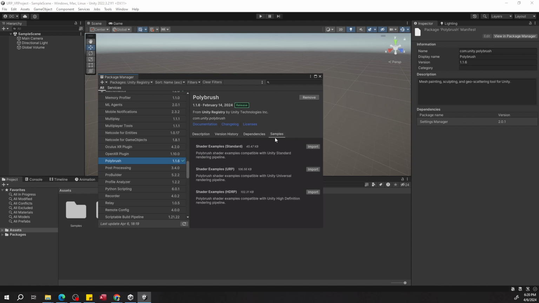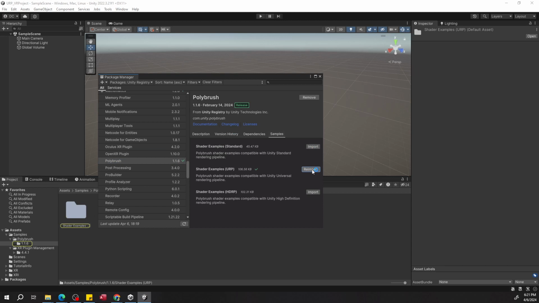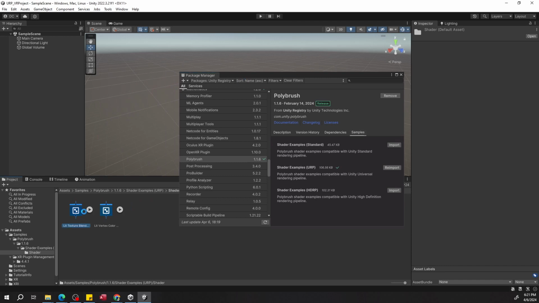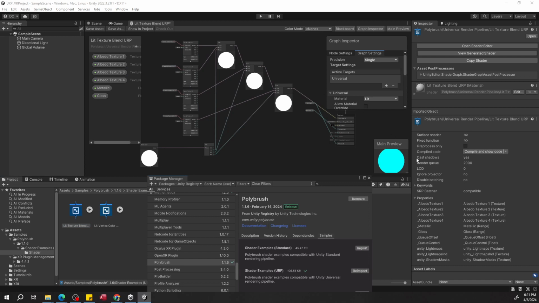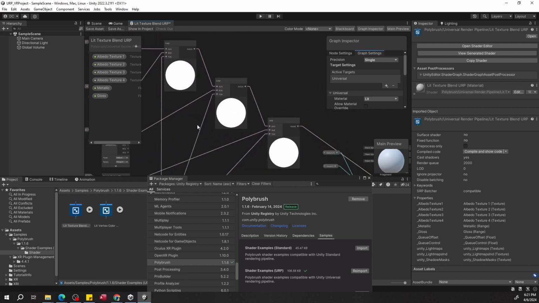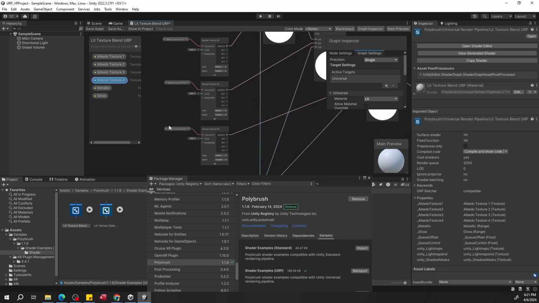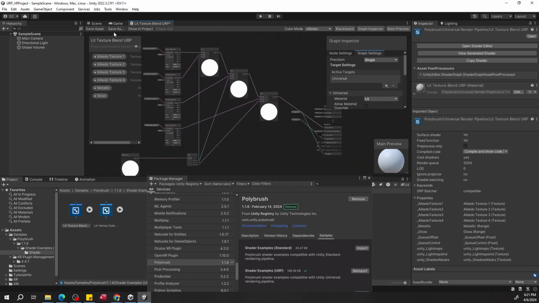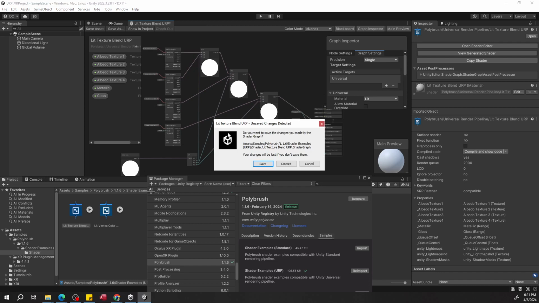Once this has been installed, we'll also get the shader examples sample, and we're using URP, so we should go with that one. Import. And if you look in this, it'll give us some examples here. Lit texture blend. This essentially combines all of these shaders for us, which gets finally rendered. This kind of determines how, over here, you have all of these different albedo textures combining. I can go ahead and just close this though. I'm not going to edit it right now.